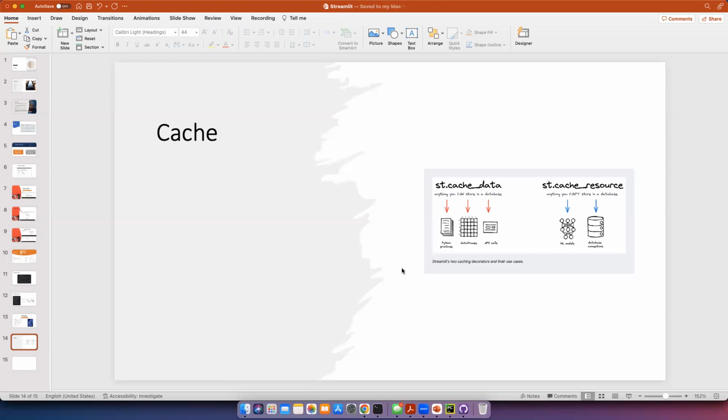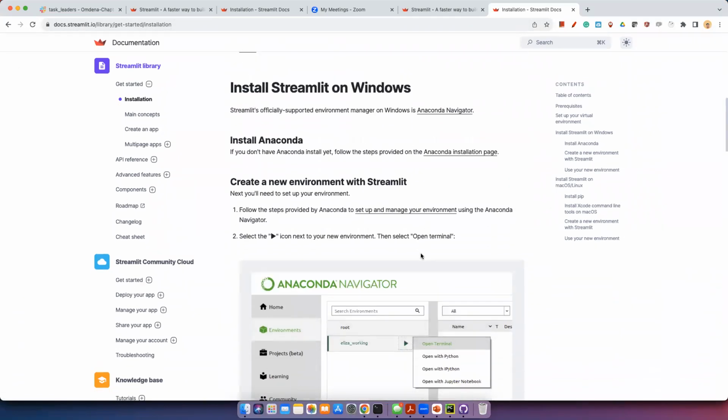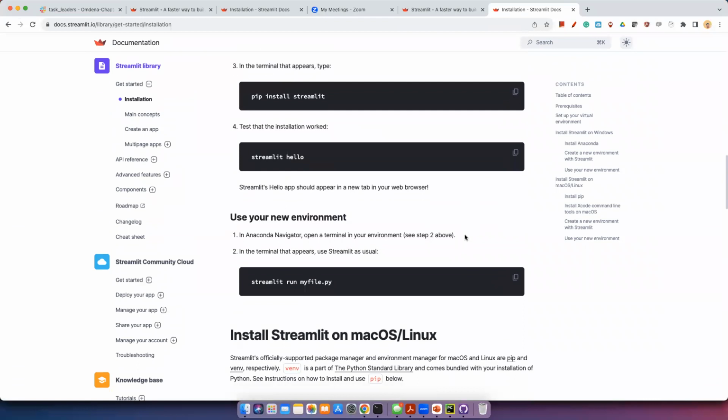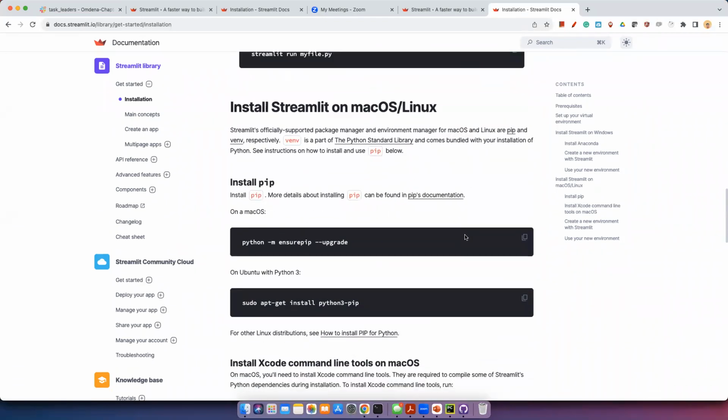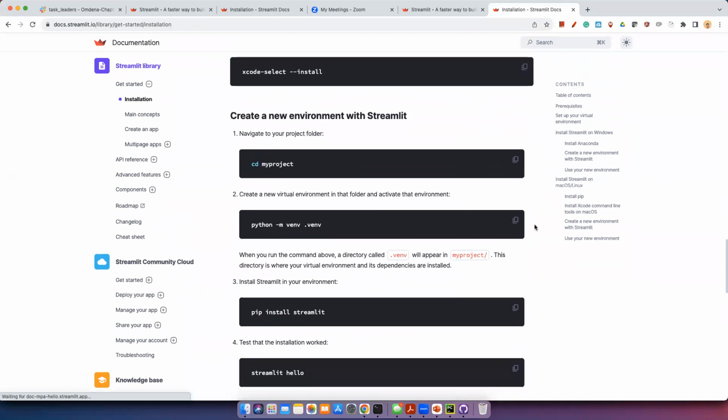Okay. Now what I will do is go to the documentation and go through what it is, and then I'm going to show the demo. This is the Streamlit documentation. Click on installation. There are multiple options available. The option we are going to pick here is to use an IDE. For Streamlit, you can use VS Code or PyCharm. I'm going to use PyCharm.